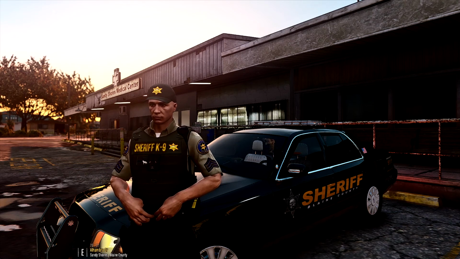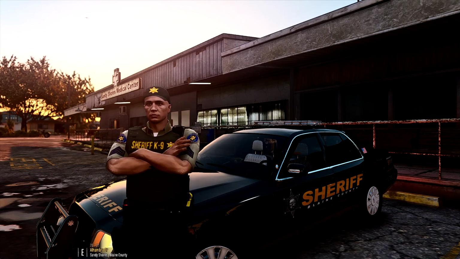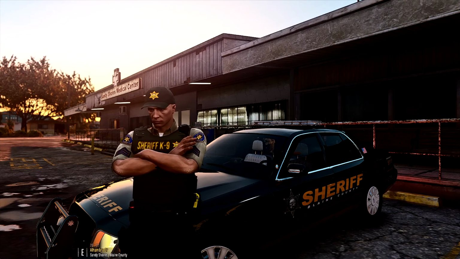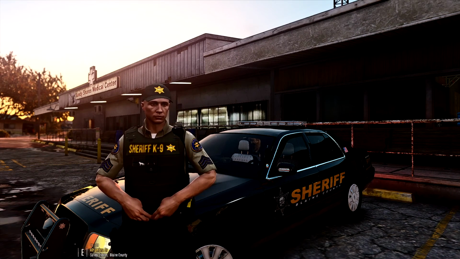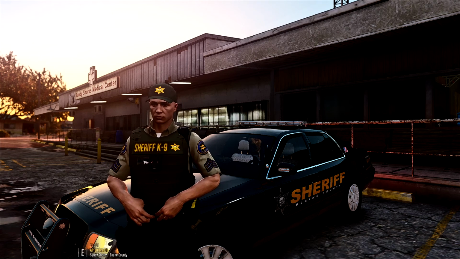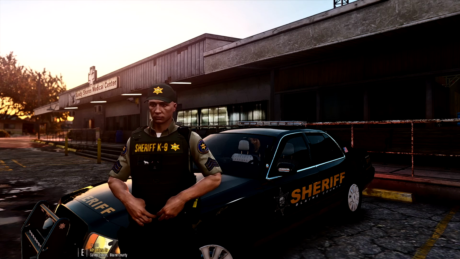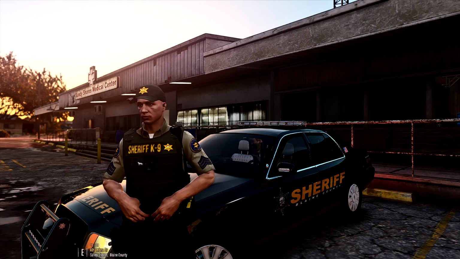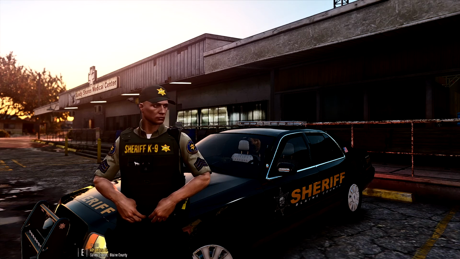Today we are going to be returning to LSPDFR with GTA 5, Los Angeles Police Department First Response. We are going to be using one of the three new vehicle packs made by Jay Cook Grime from LSPDFR. This is going to be the Blaine County Sheriff's Office pack. Today we are going to be patrolling as a canine officer as well. It's been a long time since we've done one.